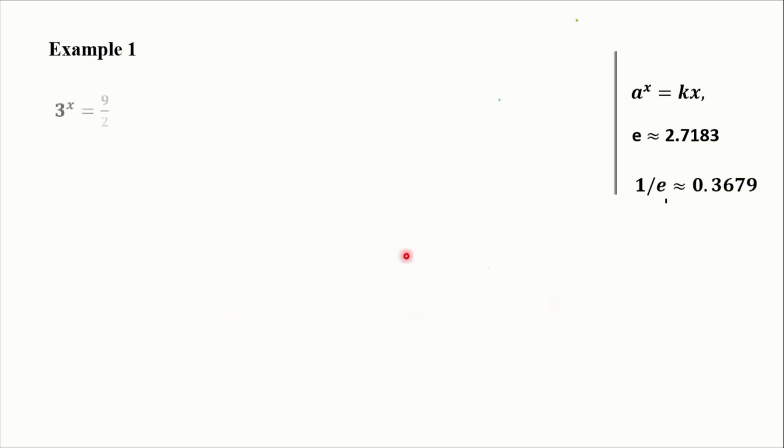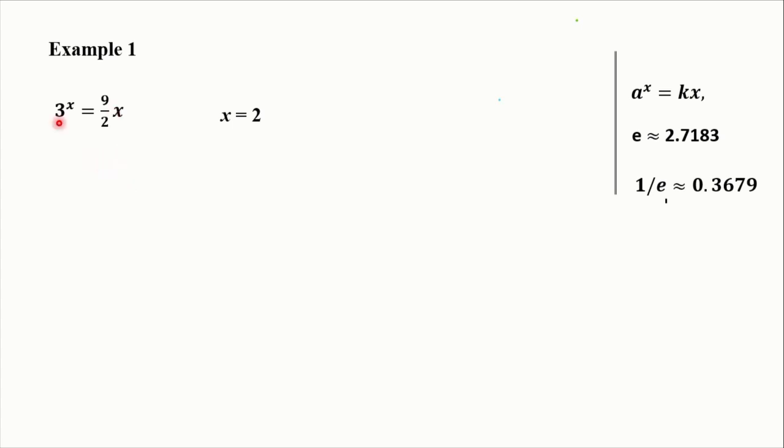In example 1, we consider this equation, and by inspection we can find immediately one root, which is equal to 2. If we plug in 2 here, on the left-hand side we will have 9, on the right-hand side we also will have 9. If we think that this is the only solution of this equation, we can make a mistake. We need to check if this solution is single or there is another one. To do this, we will apply what we got above.